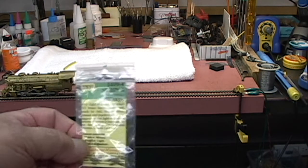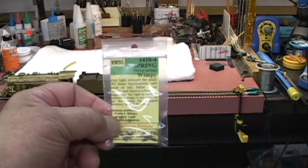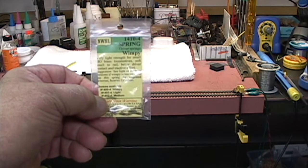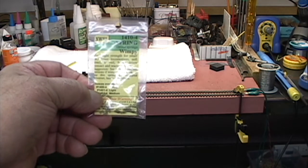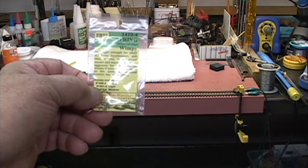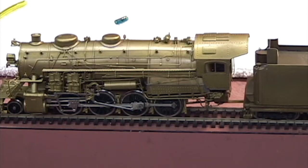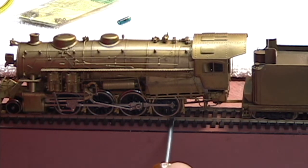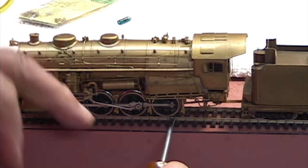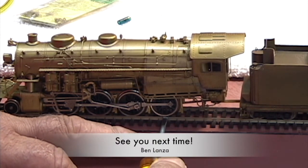These are the springs I got for this locomotive. These are the 1410-4 Northwest Short Line Wimpy spring, which is the next one down from the 1401-4 light spring, and they both work quite well. And I'm going to try to do this without... you can see with the wimpy spring, this screwdriver will go right underneath there and lift up the wheel independently of the other wheel.